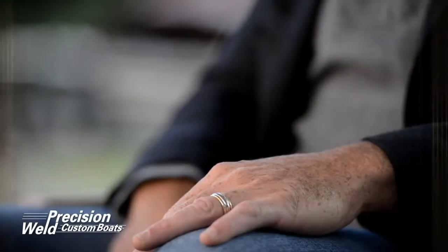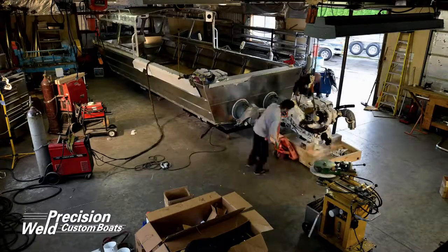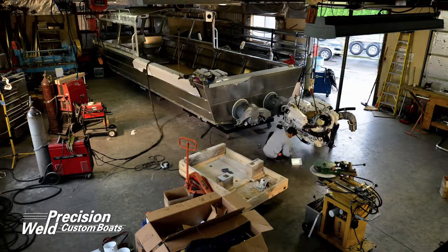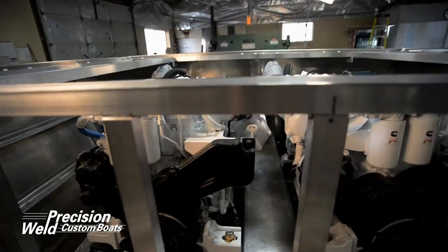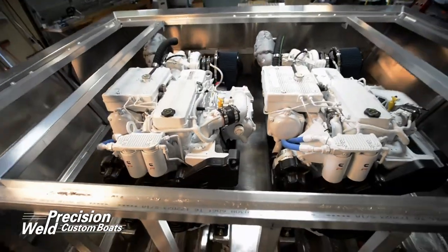Boat number one just went through the first summer, loved it. After having the boat for the first time, this particular kind of boat, I just wanted to kind of fine tune. And then they came out with some different engines, so Tom and I started talking, and we talked about making it a little bit bigger. So a little bit bigger, a little bit wider, different engines, changing the amenities a little bit. So as excited as I was about the first boat, I'm really all charged up at the second boat.